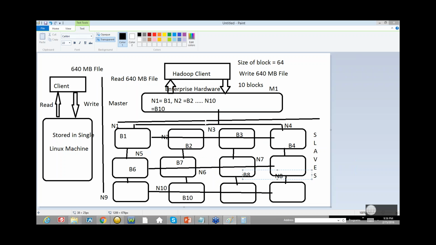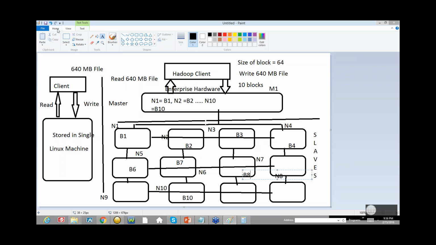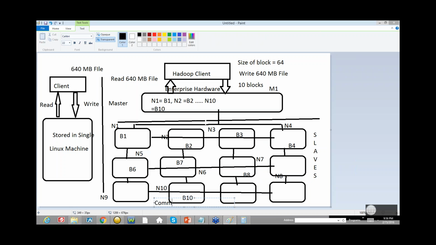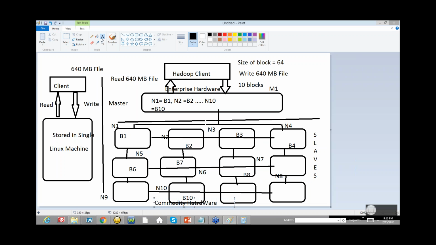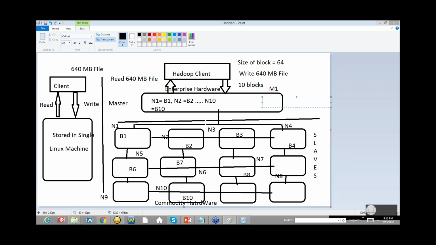So whatever is below the line can be commodity hardware. And this machine is master node M1. M1 is basically an enterprise machine configuration.